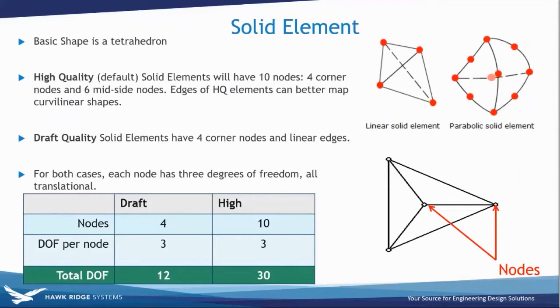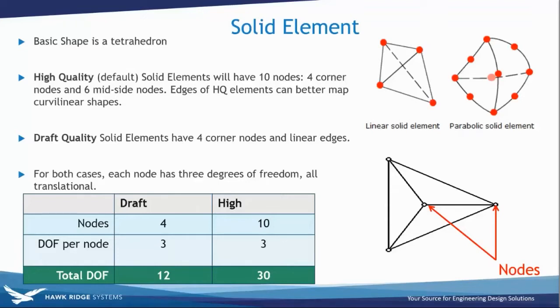So the total degrees of freedom of an element is 3 times the number of nodes. 1 degree of freedom for each translational direction. So it can translate in the X, can translate in the Y, and it can translate in the Z. The more degrees of freedom a simulation has, the more equations are needed to solve it. Degrees of freedom are a measure of the mesh density and the mesh's influence on the simulation time.